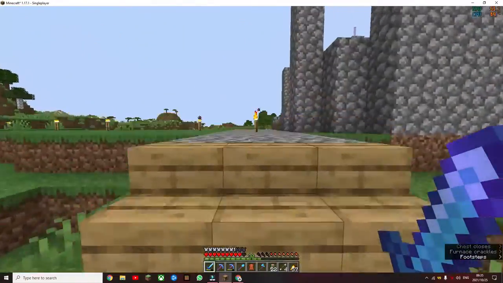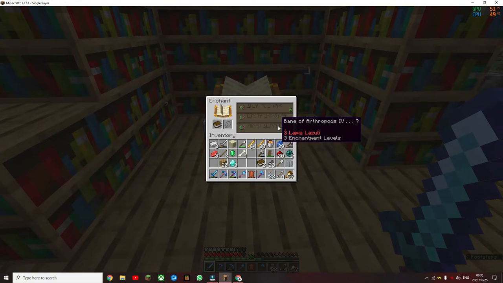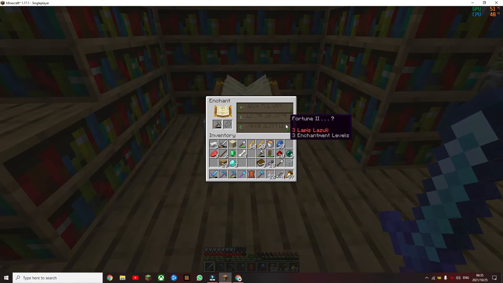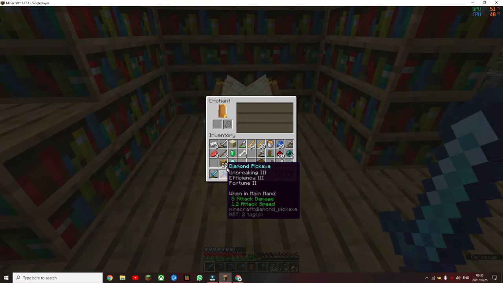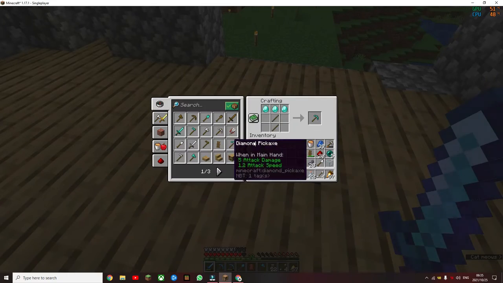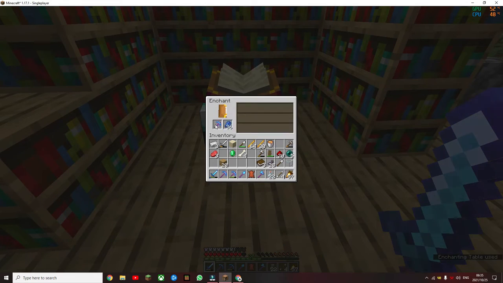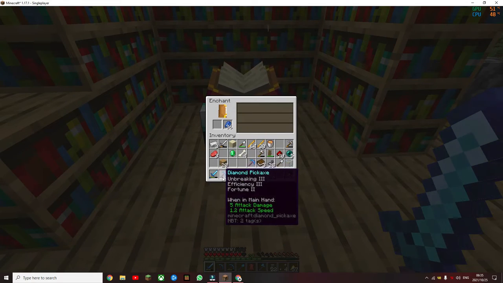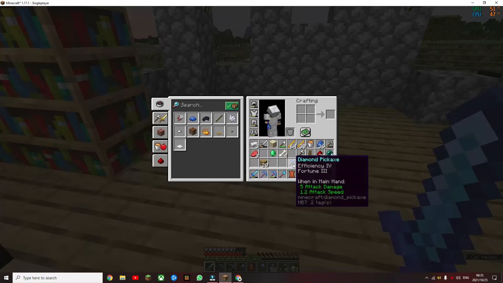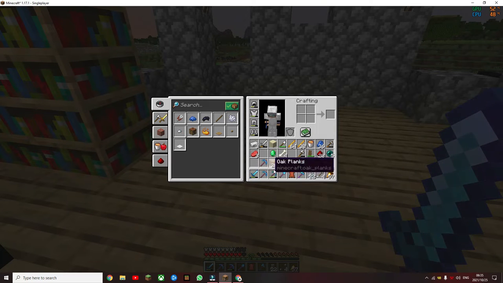Let's see what's up here. Bane of Arthropods. And breaking. Fortune 2. Do I make another diamond pickaxe to try and get fortune and maybe a better efficiency? Ugh. This is a risk. Ooh, better efficiency. Then I can get fortune 3. Wait. This has fortune 3 now. Now it's just unbreaking.